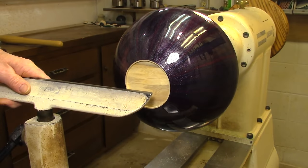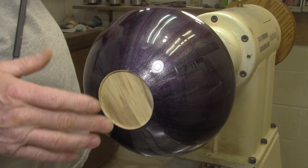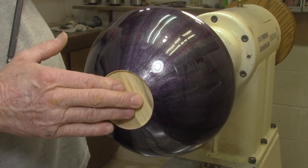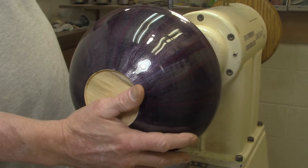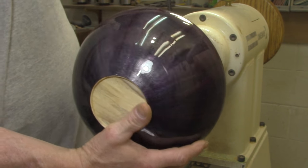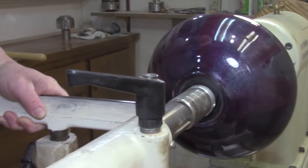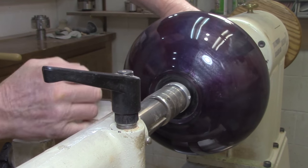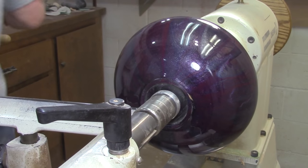Kill it. I'm going to sand this and then we'll flip it around and do the top. Alright, I got it sanded and I put a coat of sanding sealer on it, nitrocellulose sanding sealer. Now I got to change out chucks here, so I'll go ahead and take this off. I know you can't see as much. I won't use this for long, but to reestablish my shoulder in case I get a catch, I'm just going to make sure I have extra support.